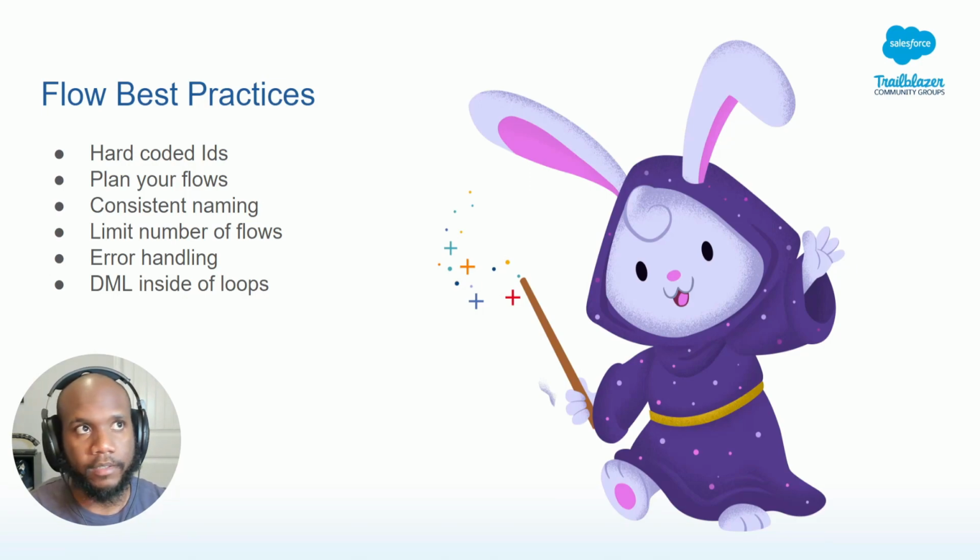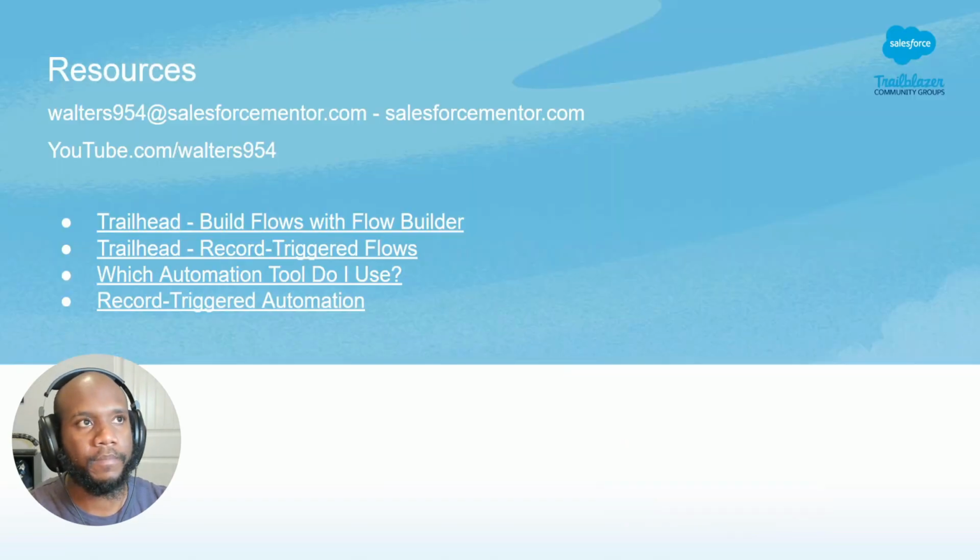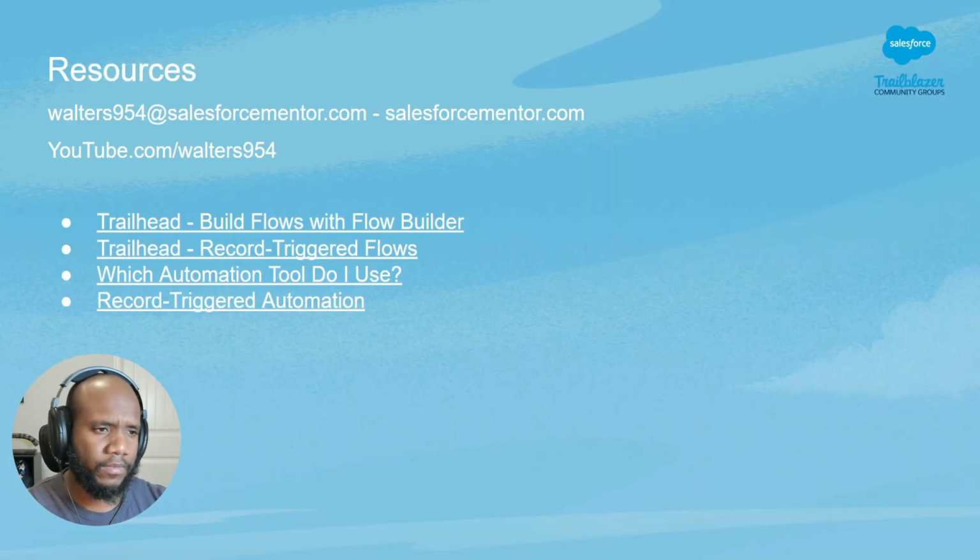And then DMLs inside of loops. All of those updates, get records and stuff like that, you shouldn't have them inside of loops. You should have them outside of loops, and then use certain techniques to filter them down or to gather them up, whatever you're actually doing with it. And that's kind of it, at least for this introduction.